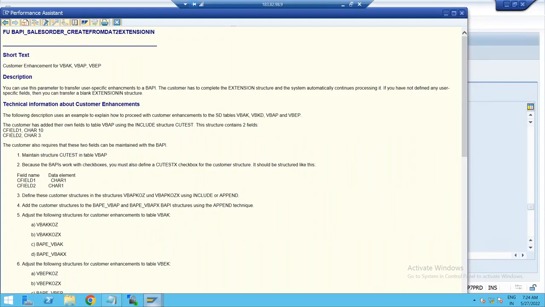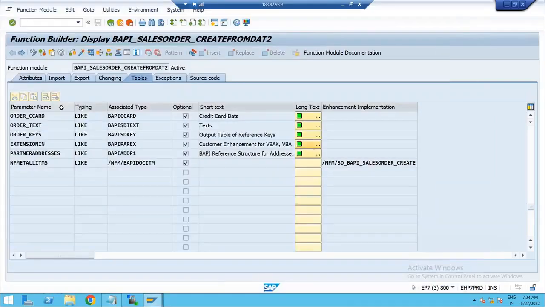As I told you last week, or in the beginning session of BAPI, as an ABAP consultant, you have to say that you work with standard BAPIs and you are involved in enhancing the standard BAPI, nothing but BAPI extension. So in the next two sessions, on Monday and Tuesday, we'll discuss BAPI extension. After that, we'll see how to create our own custom BAPI.